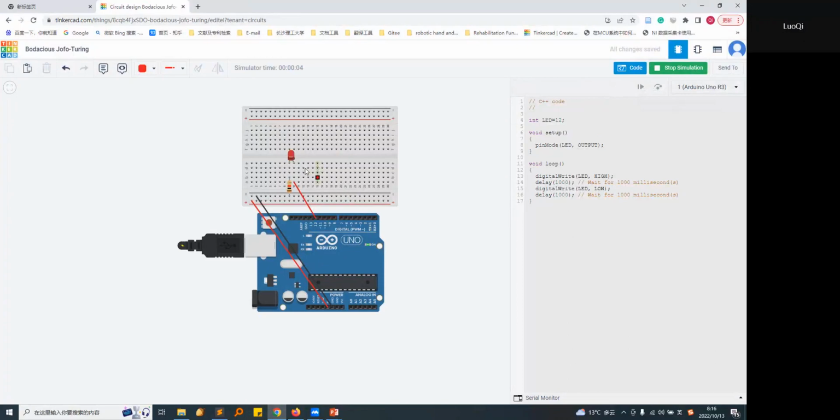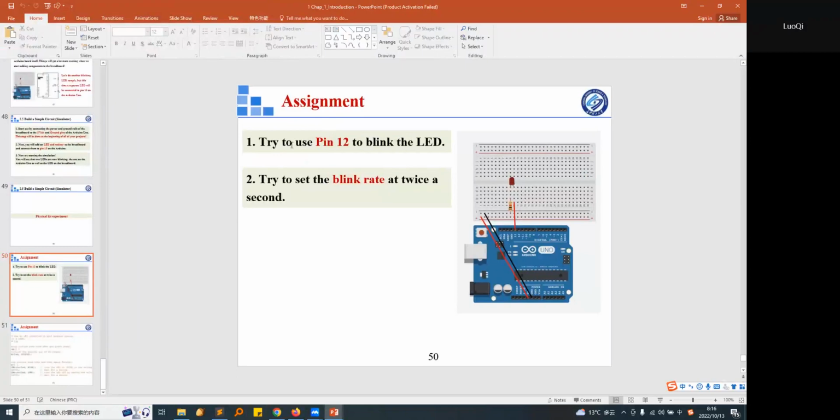Okay, we can see the light is blinking also. Okay, we connect the 12. You can see our assignment is to try to use pin 12 to blink the LED.